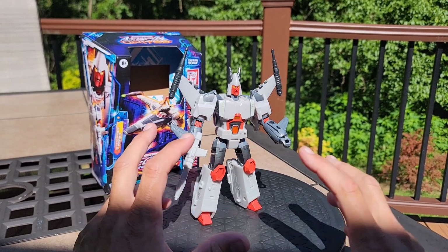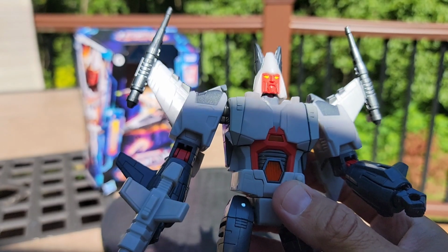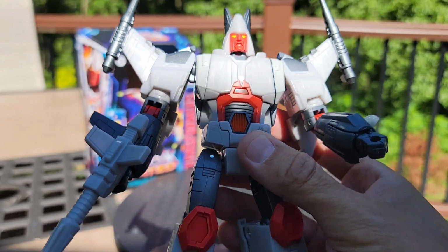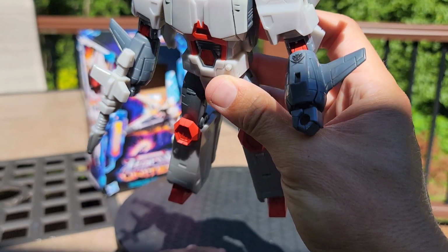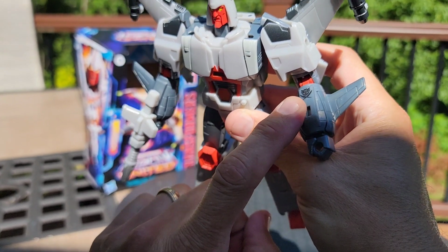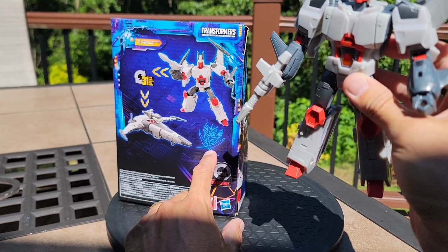It looks pretty sharp. The colors pop. That face sculpt is totally different. Looking really good. I like the way that looks. Not seeing anything on the chest is kind of different, and you got that tampo there. I wish this was colorized or whatnot. However they got it, that'd be kind of cool to have on that arm.